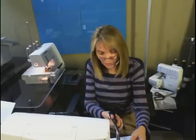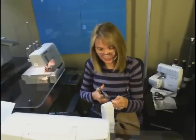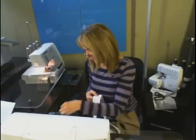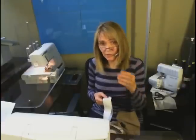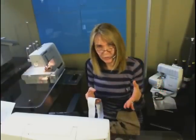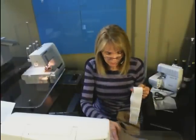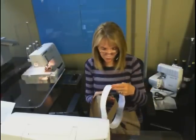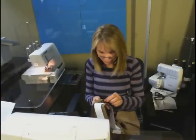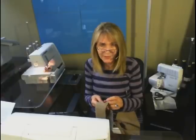Second, I think you get the elastic too small. In the old days, the elastic was a lot smaller than the pant simply because the pant was so big. The elastic was equal to our waist, or a lot of times smaller than our waist. So I'm going to recommend that you, first off, put the band below your waist. The yoga pant really should go around your belly button.